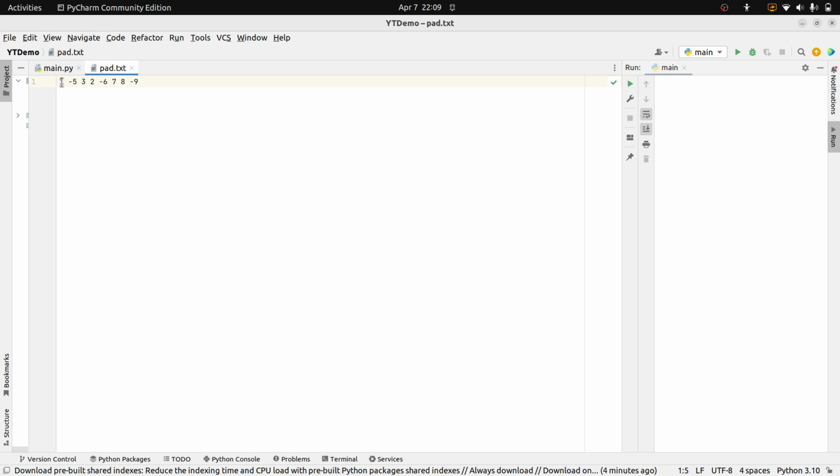So a subarray with two elements is this one, then this one, then this one, like that. Okay, so this one, a subarray with four elements. Okay, so you need to find out which subarray contains the maximum sum. So here, by looking at it you can say that you don't need to include this one, because whenever you add this -9, obviously the value will go down, so it's better not to include it. So consider this one only, right?